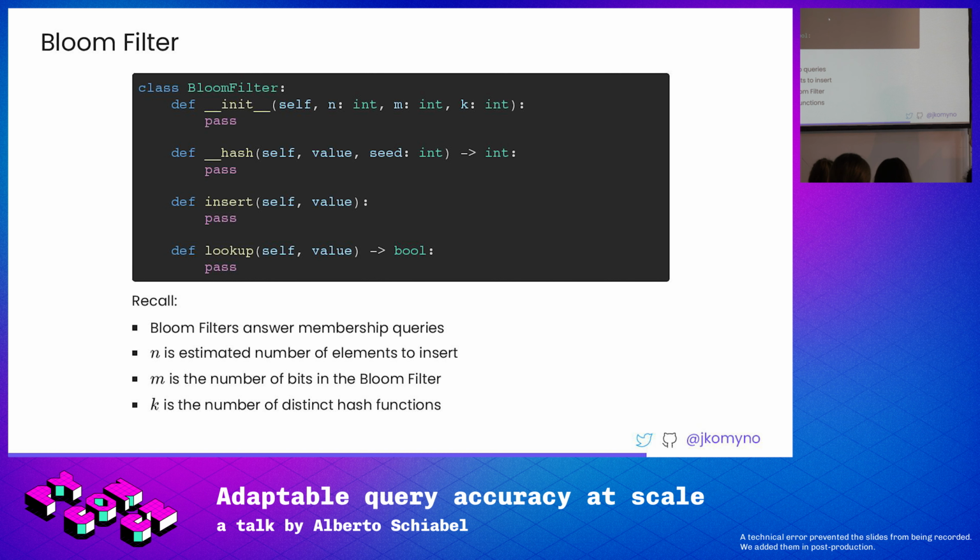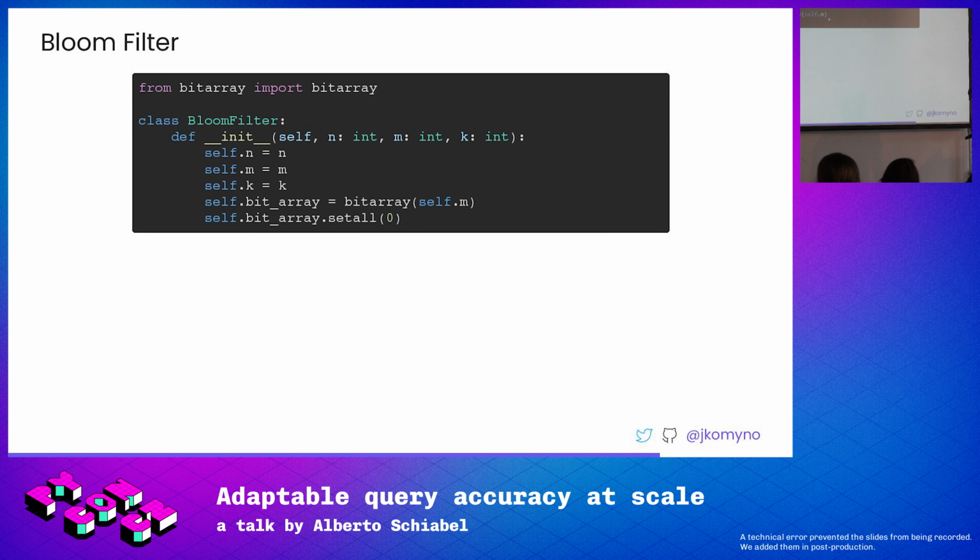Very quickly, how could we implement them? Well, the interface is, as you see, just a constructor, insert, and lookup, like for Bloom filters. And you have a hash function that you will reuse, and the hash function is parameterized because we have h0, h1, and h2. We will use bit arrays. So we just store the input elements and the estimate of how many items you want to store, the number of bits you want to have in your bit set, and k, the number of hash functions. And we initialize the bit array, which has size m, to 0.